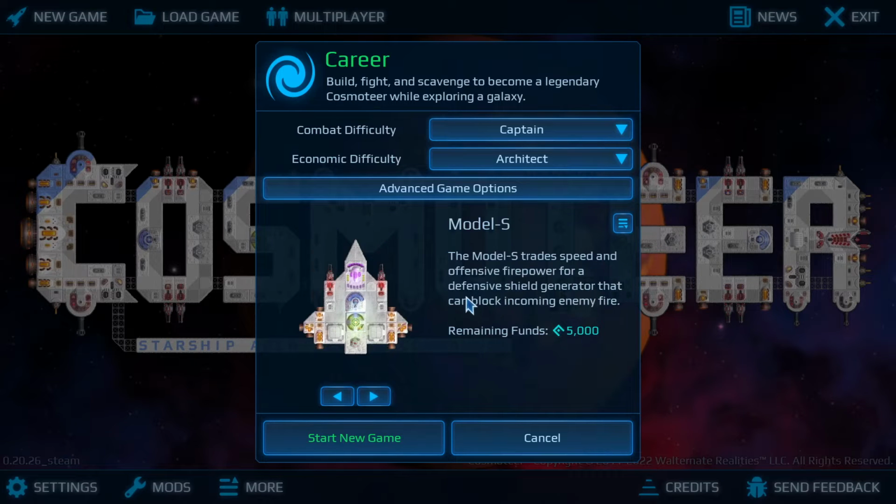The next one right here is the Model S, and that means you start with a shield. Now, all the blueprints in this game, if your ship starts with it, you get those blueprints. The blueprints for stuff like cannons and lasers are only worth 1,000, but the shield generator is 2,500. So if you start the game with this one, you start with a shield, so you've got defense, plus you get to save that money on buying the shield generator. At the start of the game, half your money spent on a shield generator is going to save you quite a little bit in the long run.